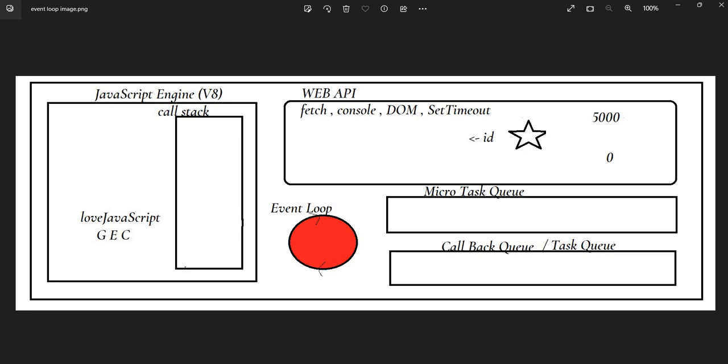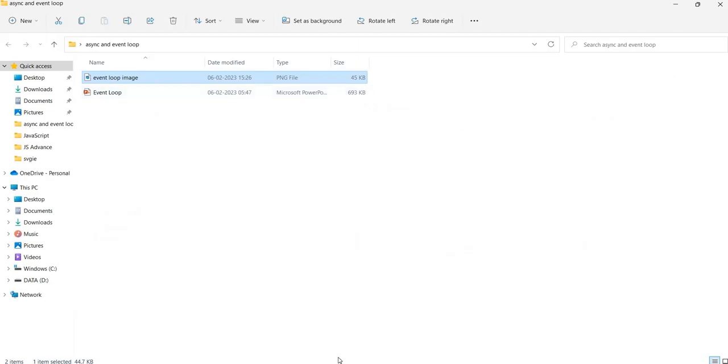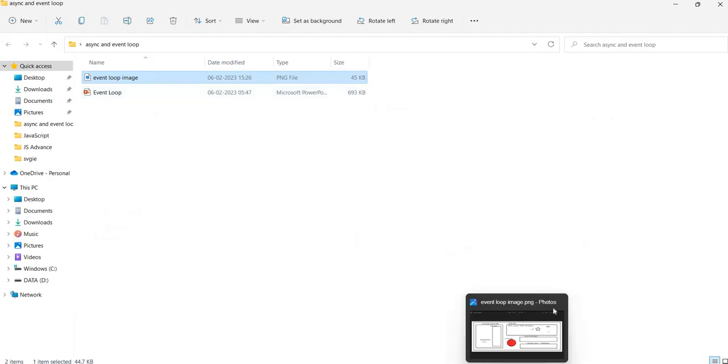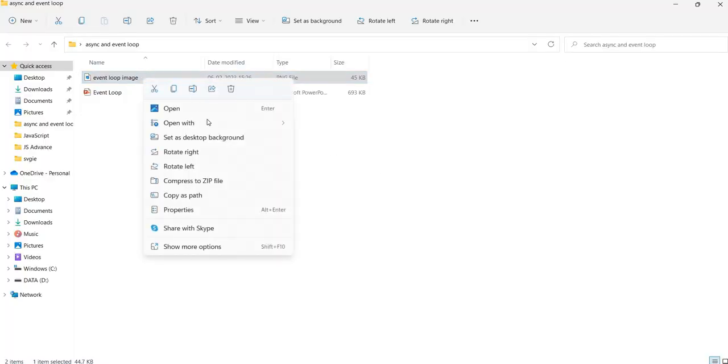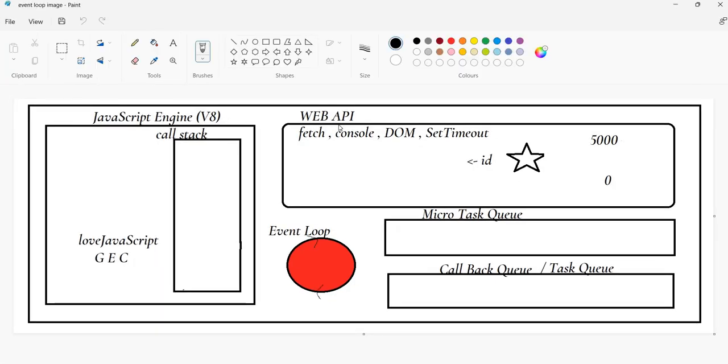One minute, let me open this in a proper way and we can start. I'm opening this with Paint so that we can edit. This is the JavaScript runtime environment in the browser, this section is the JavaScript engine, and we have a call stack.